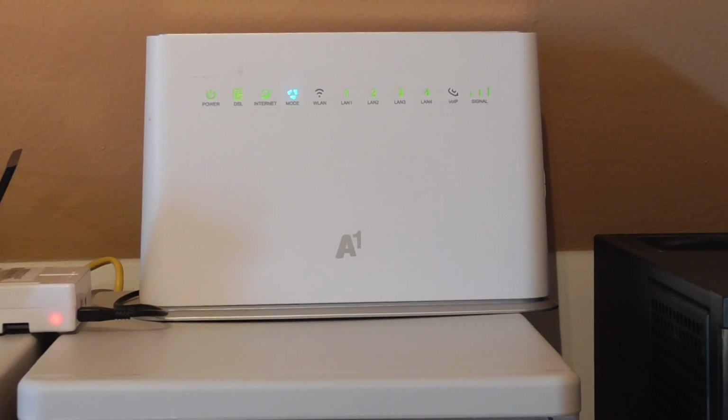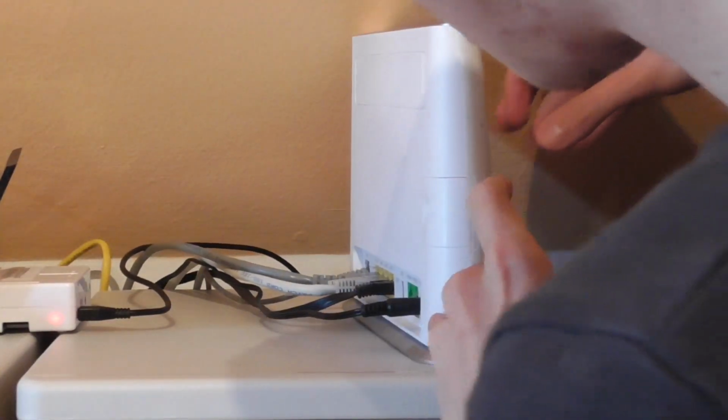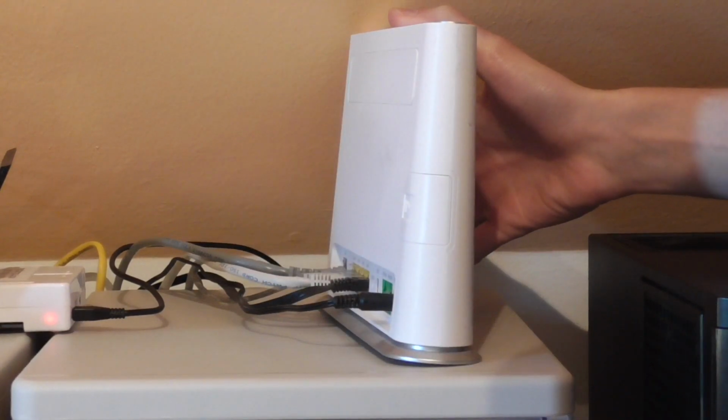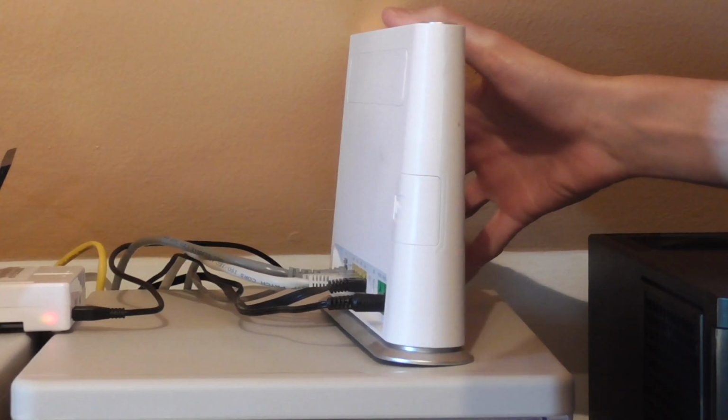Anyhow, this here is a Huawei router that they give you, and it is a hybrid modem sorta. So we get our internet through DSL, which is plugged in the back. I'll just quickly turn around here. You can see, don't know if you can see actually, this cable right there, that is a DSL, the last one, and that provides our internet.